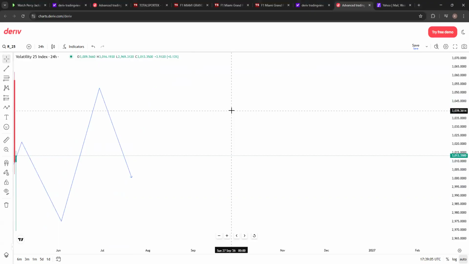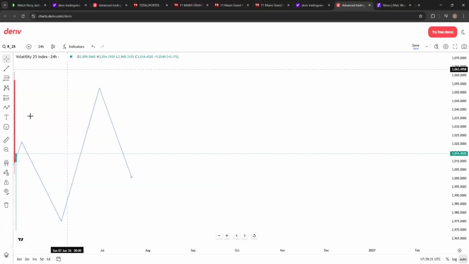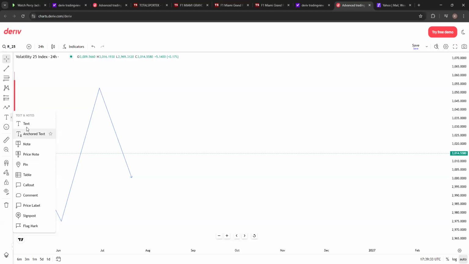So when teaching about highs and lows, there are always two candlestick patterns that I teach, which are the morning star and the evening star, right? And the reason why I teach these two is it's very easy to spot a high or a low creation using these two candlestick structures. So how do we do it?